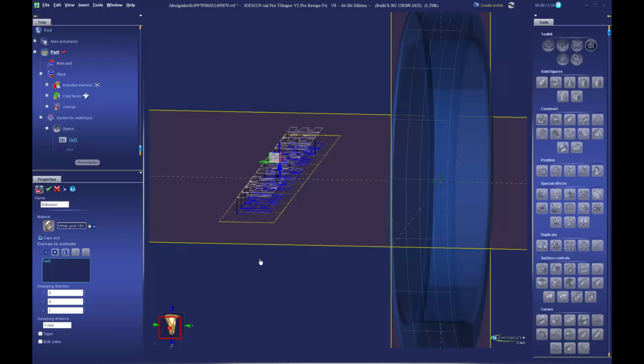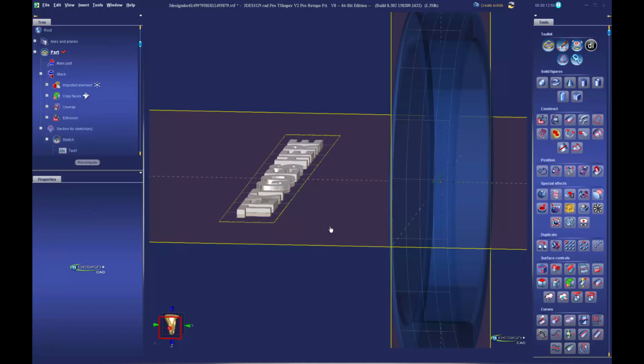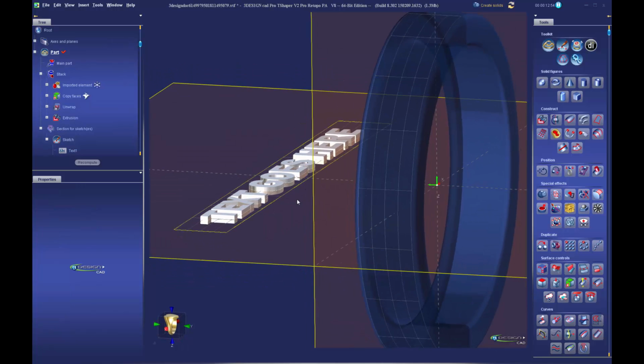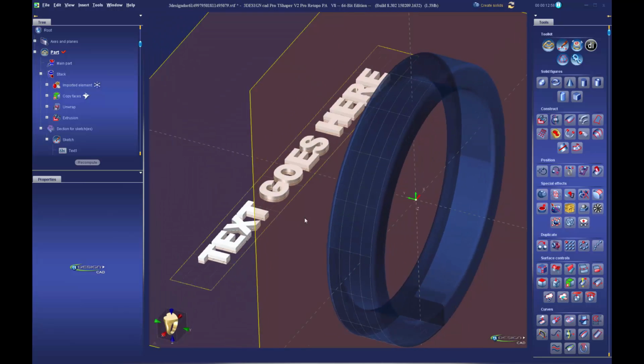We want the text to sink below the surface a little bit. So I always do both sides and then choose the sweeping distance. Whether you're cutting it out or leaving it on the surface, it doesn't matter, it's going to be the same either way. So let's say I want a 1/4 millimeter depth on top of the surface, either way. And we validate, and we see my text is halfway into the grid. That's how it's going to be on the ring itself too. So keep that in mind.